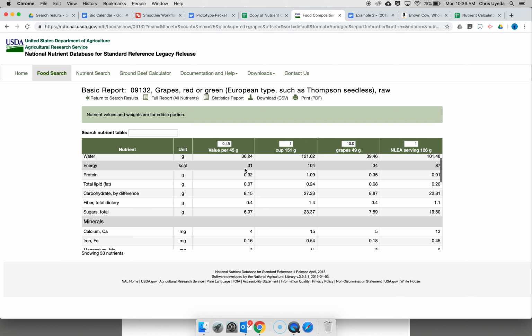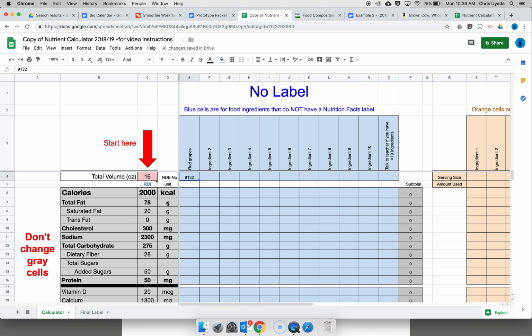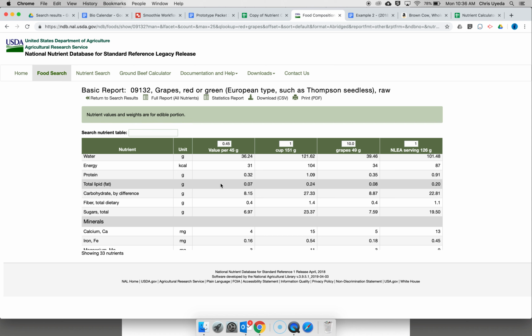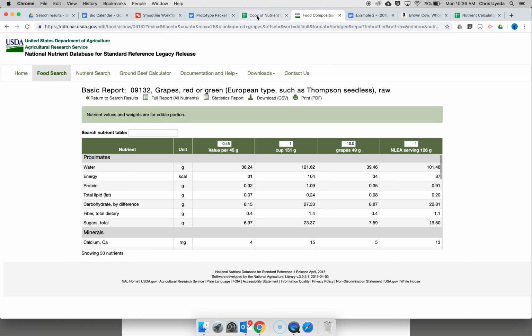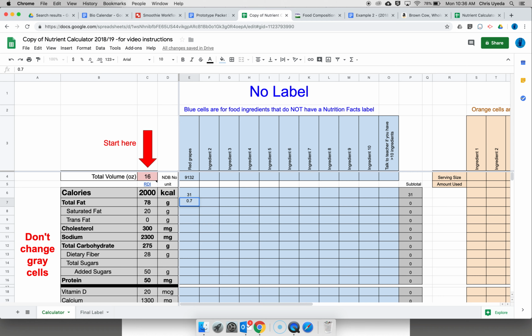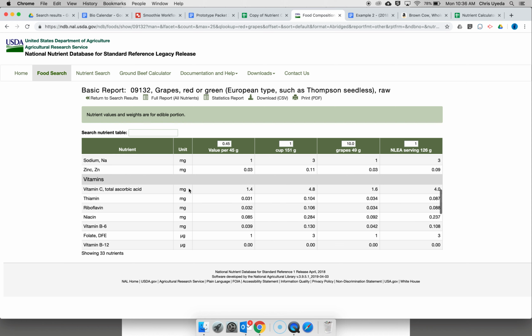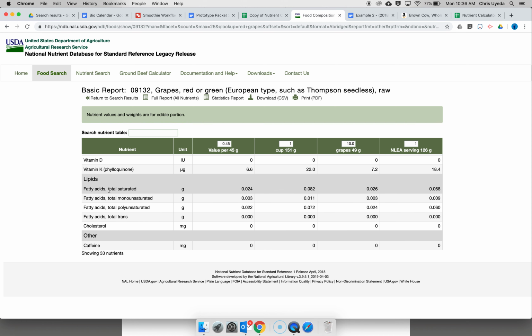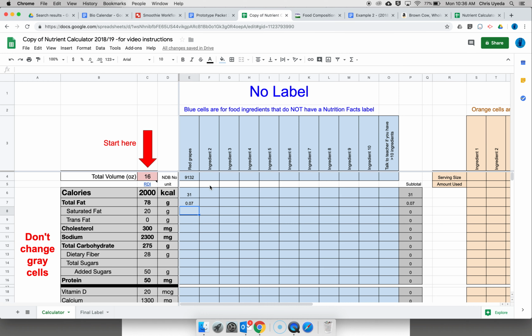And now I'm just going to copy the information over. So there are 31 calories of energy in here. So here for the kilocalories, I type in 31. For total fat, there was 0.07. For saturated fat, you have to scroll through these to find your numbers. So if I go all the way down, I'll see total saturated fatty acids. That's the same thing, 0.024, etc., etc. So you will just go through and copy all this information for the ingredient and then go and do the next ingredient.